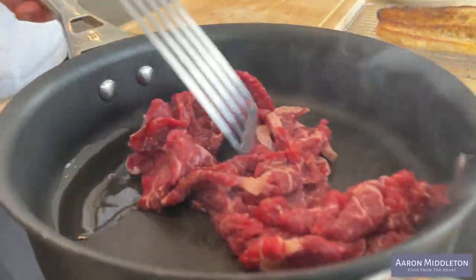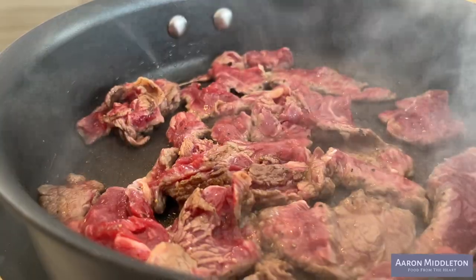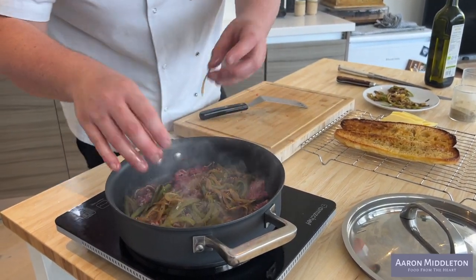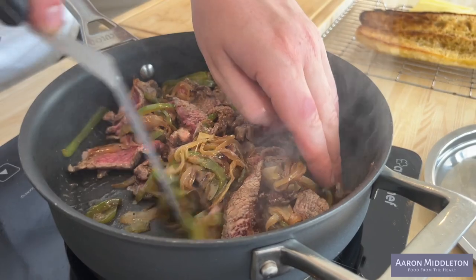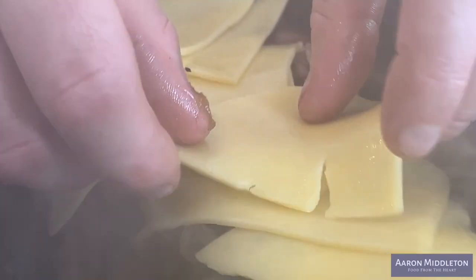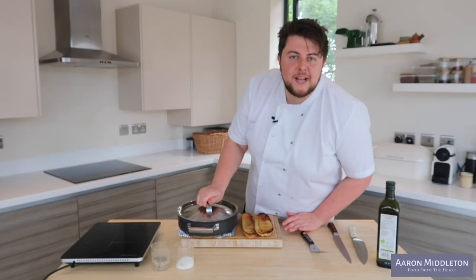As the fat in the beef warms up, the slices are going to slowly come away from themselves — give it a little mix, then leave the beef flat on the pan. When you can see the steak is caramelizing, add the onions and peppers. Because they're already caramelized and charred, you're not adding excess moisture to the pan, so it won't cool down. Give it a toss and form it into the same size as your baguette. Lay the cheese down like a little cheesy blanket, then lid on and turn the heat off. Get your bun ready with finishing salt and pepper.